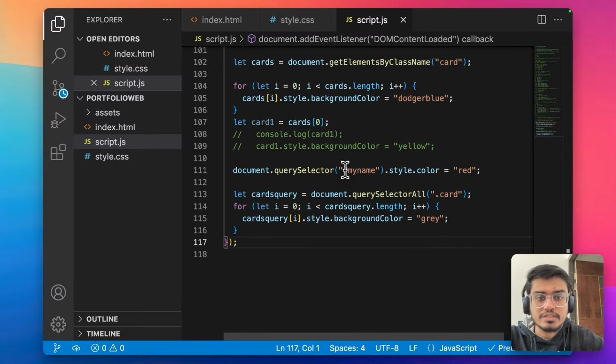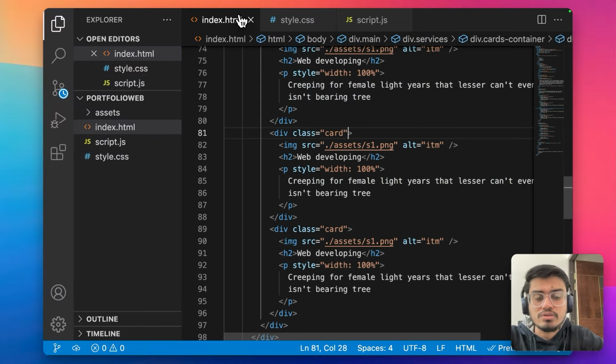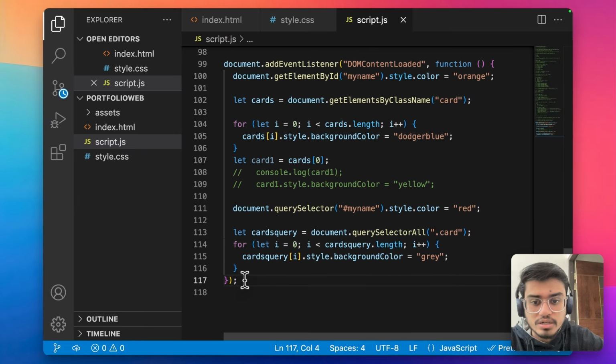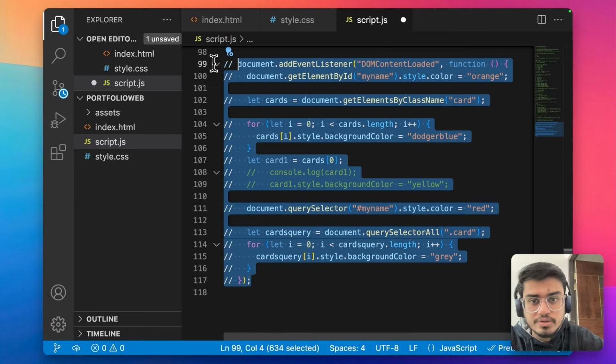So what are events? If you try to understand using simple English language, event is nothing but when something happens, right? When an event is triggered. So let's say you have multiple buttons on this web page. I'll refresh this web page, and I also don't want to change the style, so I'll just comment out all this. All this was for explanation purposes only. So I'll comment out all this code.